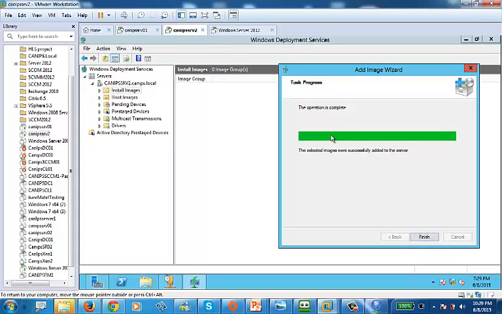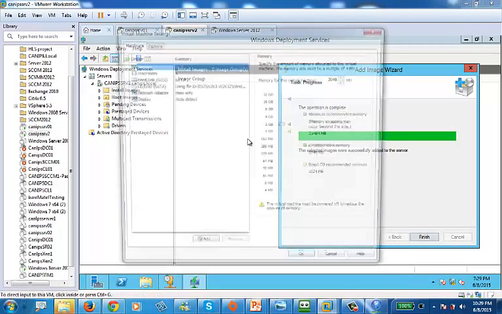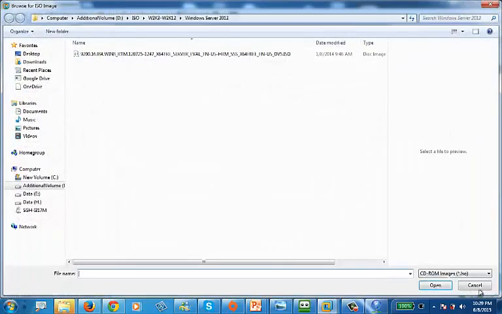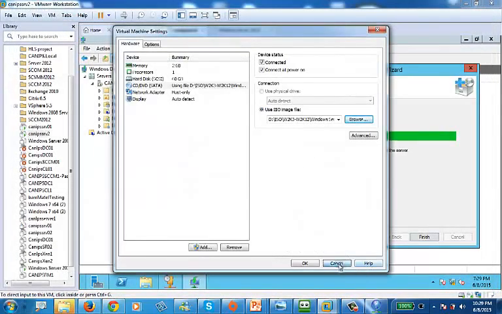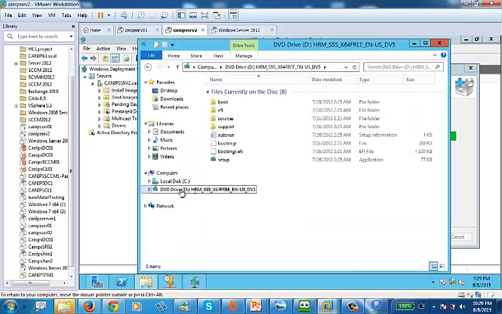Mount it. No, no. So here, you're on this server, and on this server you went to settings, and then you went to ISO, and then you didn't mount it here, Server 2012 CD. And then once this is done, all you need to do is open Windows Explorer and go to this, and here copy from here to there.